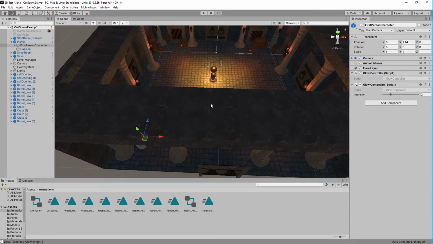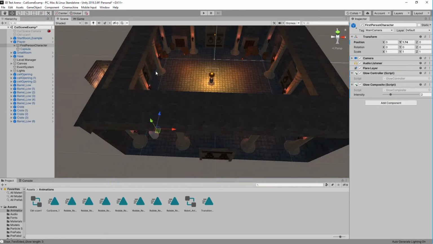Okay, that's about it. We're just going to do a real simple camera movement using Cinemachine. It's going to show you a real easy use of that.